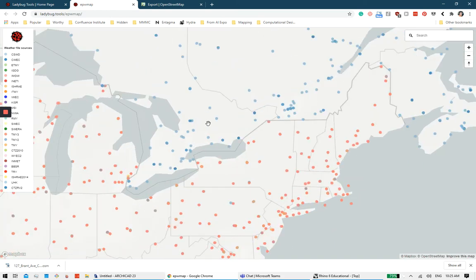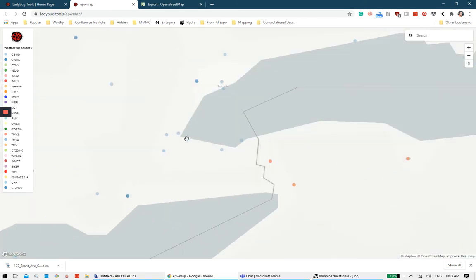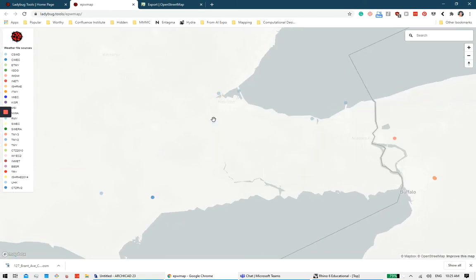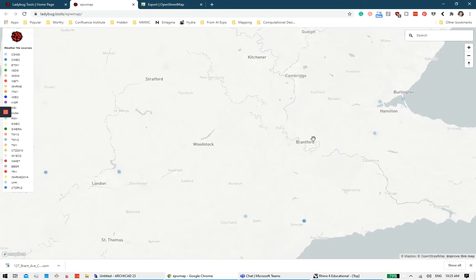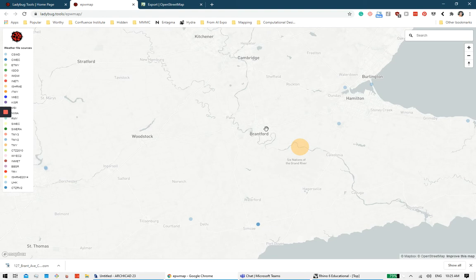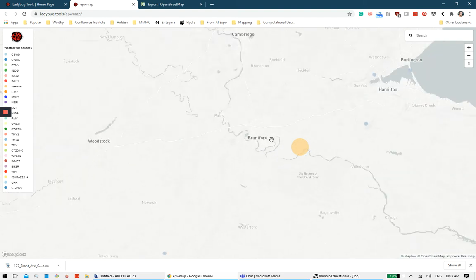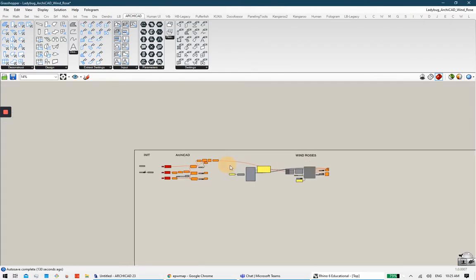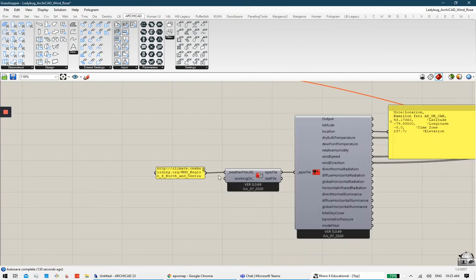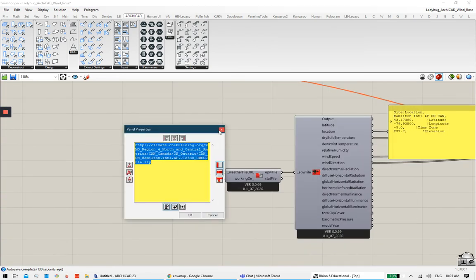So for Brantford, our site is, okay, Brantford's right here. So we're looking for the closest weather file to Brantford. I'm surprised that our airport doesn't have one, but I guess Cambridge doesn't either. Anyways, this one here is good, and you can just copy that link to the clipboard. That's the Hamilton Airport data. And then you can go back to here, and in this yellow box right there, you just paste that link.